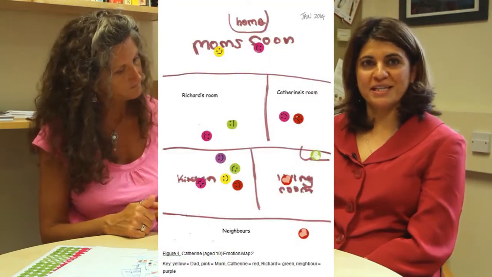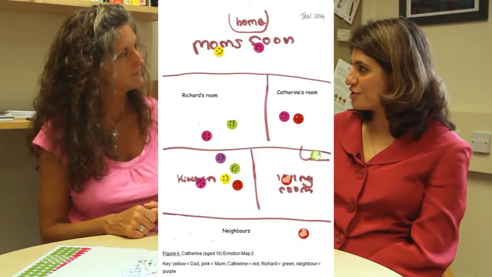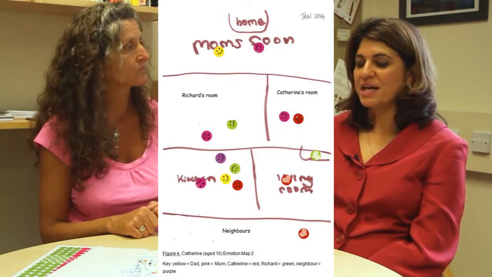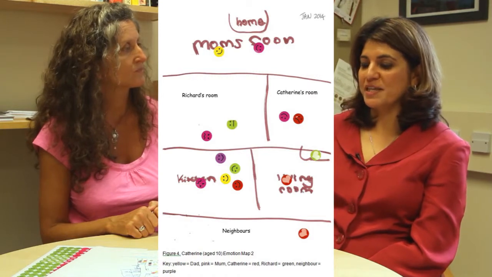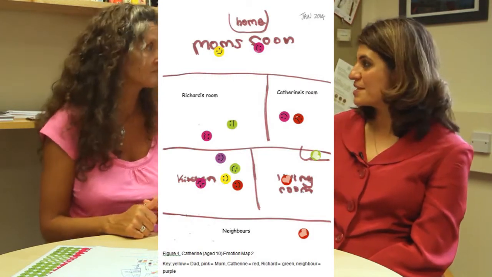Yes. And the other striking thing is that after a period of time when this family came back and things were much better after Christmas, Catherine then drew a completely different emotion map. And the family, again, were really pleased to see how much things had changed in their relationships. And, you know, you'll see just how sort of striking the difference is. And this is a family now that you see a lot of smiley faces. You do see some sad faces, but they're sort of much rarer. And she was able to talk about what that was about. And lots of hearts as well.